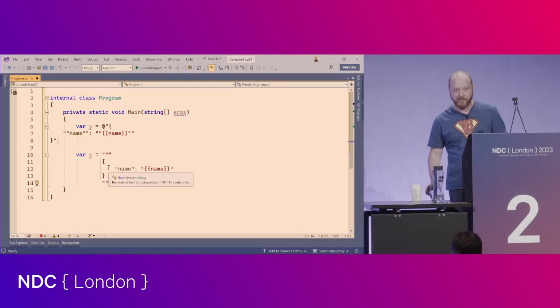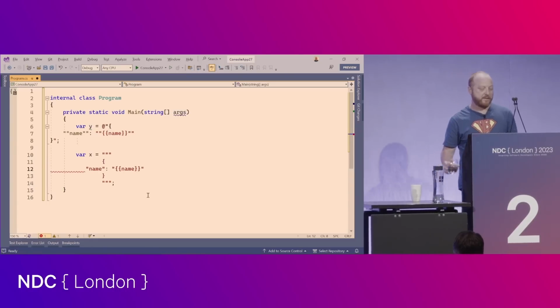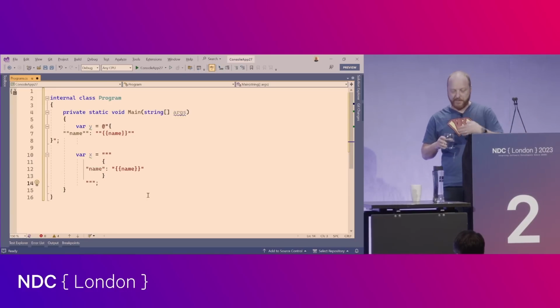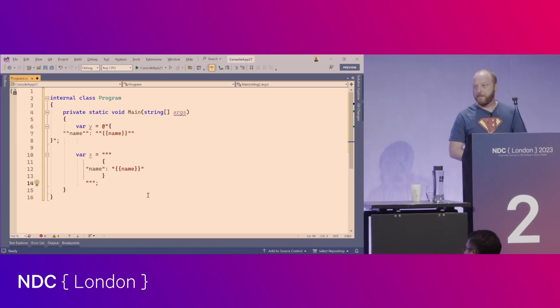Question, thank you. Yes, good question. If I don't indent one of these lines, it's a syntax error. The compiler knows. Also, if I have mixed indentation, like 2 tabs on one line and 4 spaces on another, that's also a syntax error. So the compiler checks that what you're doing makes sense, and then you can either fix it by indenting, or fix it by moving the delimiter back again. And I think Rider also shows the vertical line as well, but I don't know. Any other questions on raw string literals before I go on to the next feature?